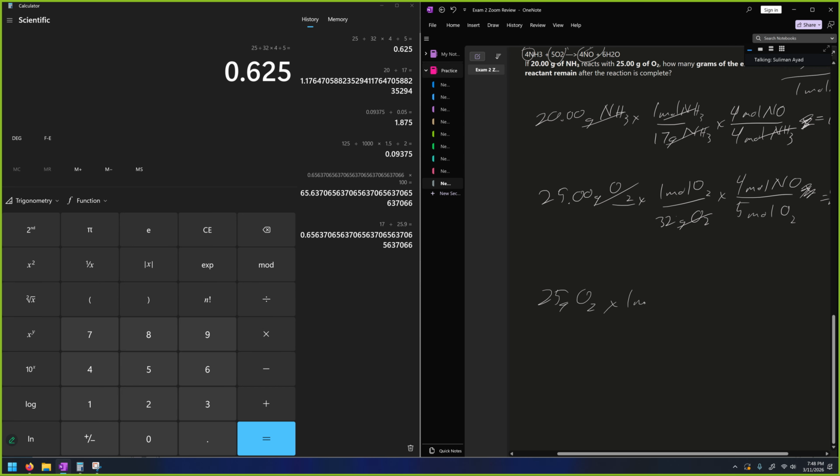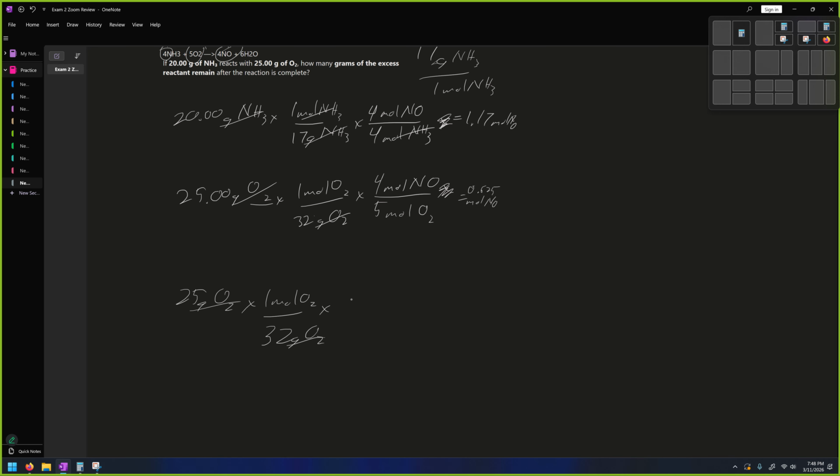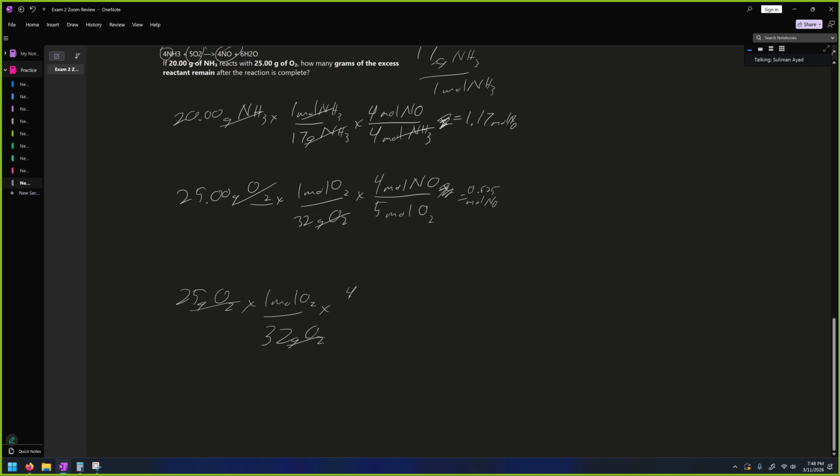I'll multiply it by the molar mass of oxygen. That allows the grams of oxygen to cancel. Now I multiply by the mole ratio between my two substances. I'm looking for ammonia, so I put 4 NH3. And on the bottom, I'll put the 5 moles of O2. Almost forgot moles on the top. Don't want to do that. There we go. So moles of O2 will cancel with moles of O2.